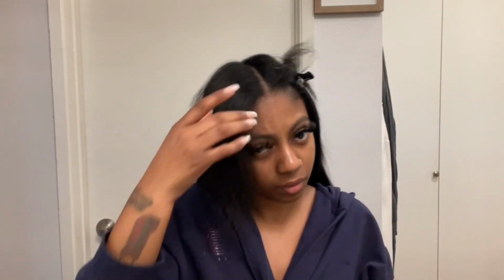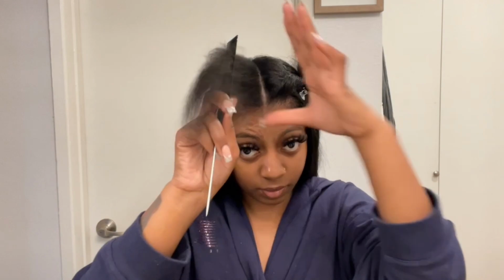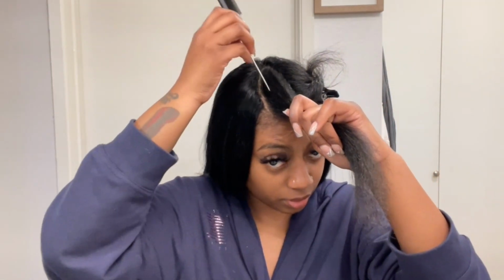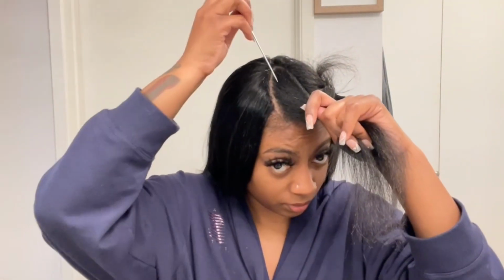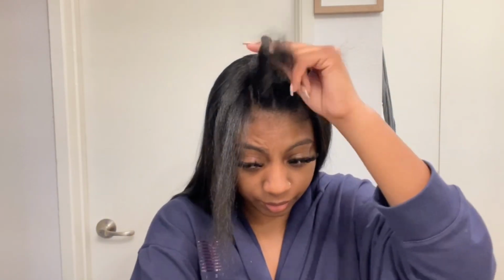So y'all see, I'm just parting out my part so I could get my middle part going. I wanted to do a side part because I thought it would have been so cute, but I'm like, I think I'm due for a middle part. And plus, I wanted to do something real quick and easy to just get on the go. So as y'all can see right here, that's pretty much what I'm doing. It's about to blend my hair with this wig.